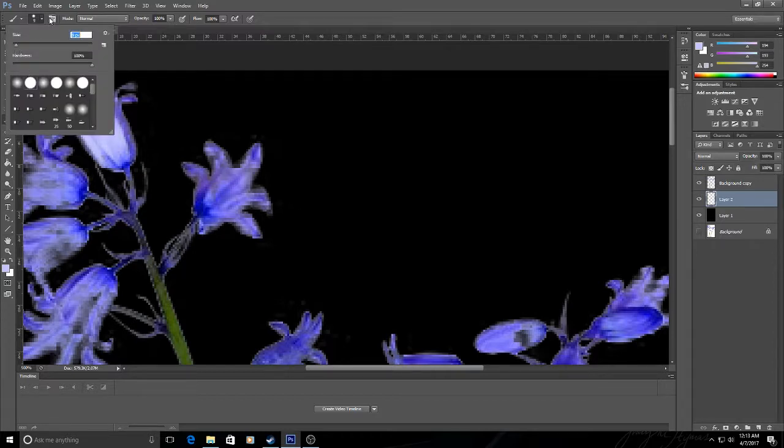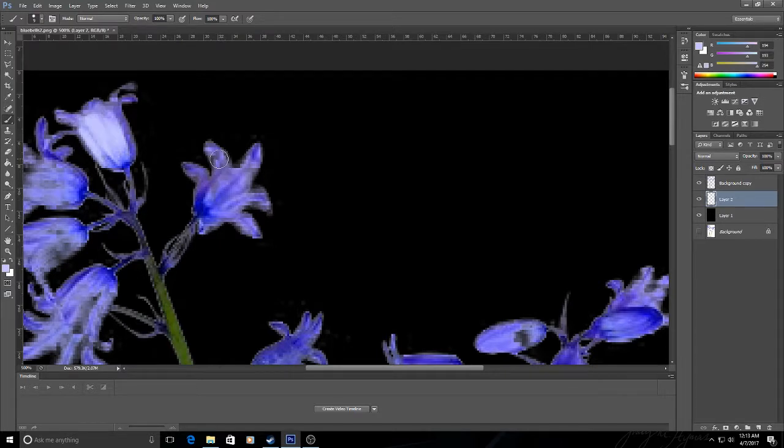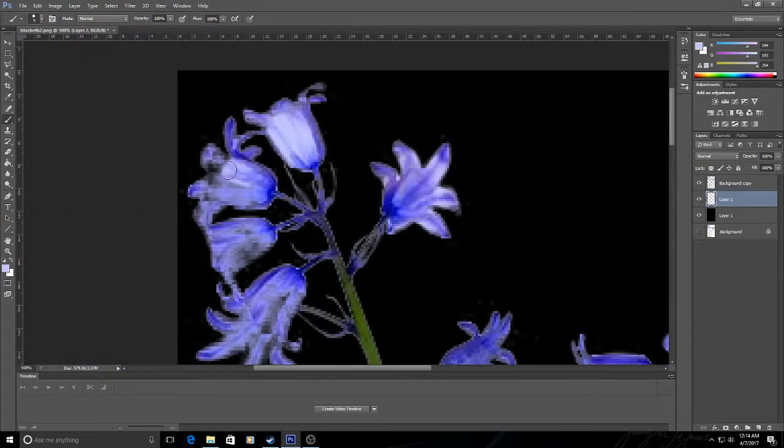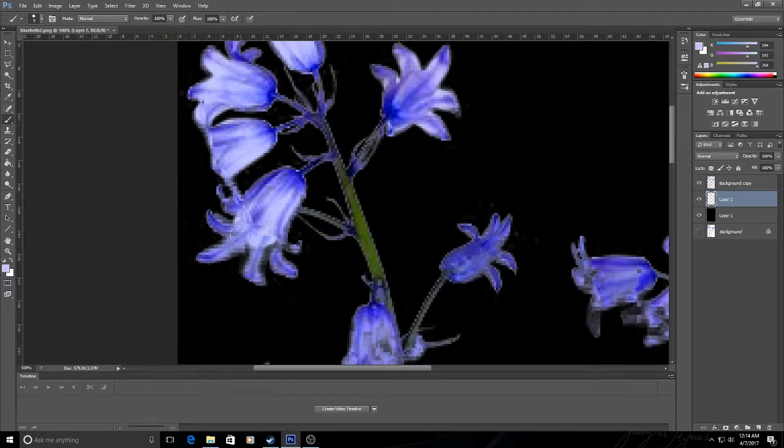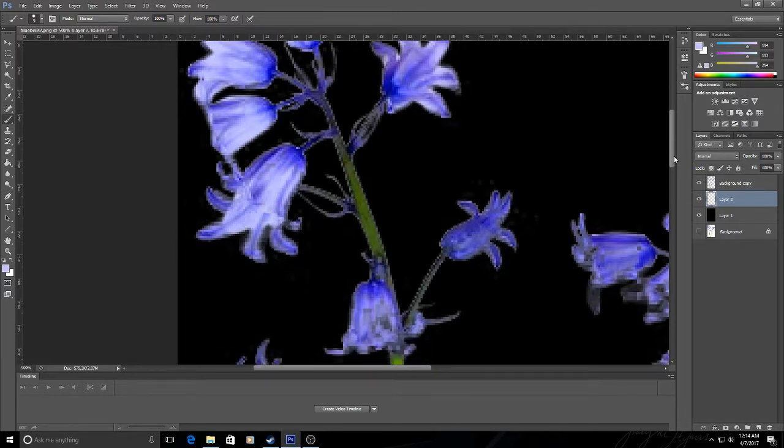Alright, so I'm just going to fill in those areas that look like they should be brighter. Because these are bluebells, these should be pretty in your face as far as color goes. So I'm just going to fill these back in again. Whoops, a little bit of overrun there, but no big deal. Like I said, these are pretty vibrant flowers in the wild, so I'm not going to worry too much about that.